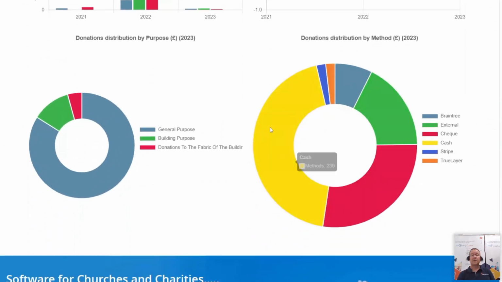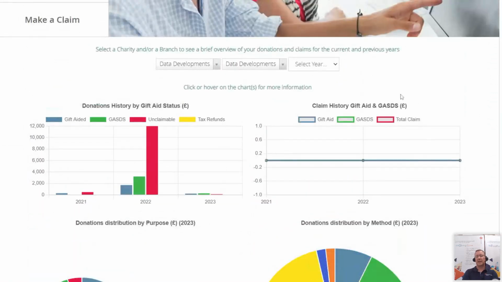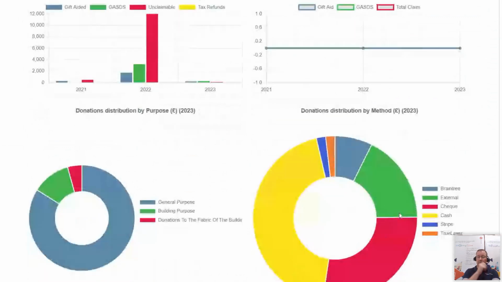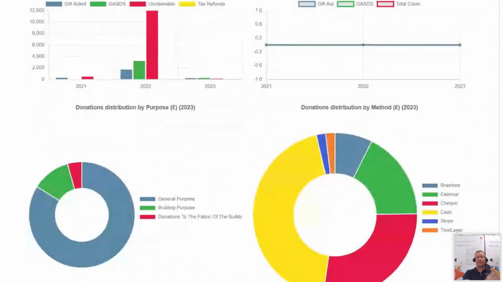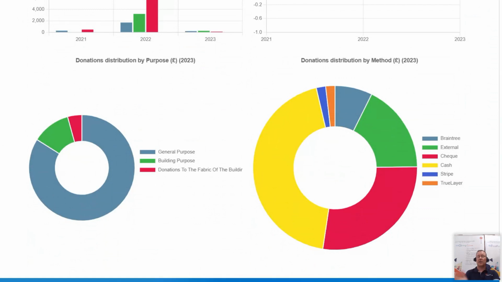And this can be really useful, and this is really why we've got the option to select a year. You can download this information so you can see how your donation split changed over the years. So you can see how much you've received through Braintree, through external, through check, cash, Stripe, TrueLayer, standing order, direct debit.